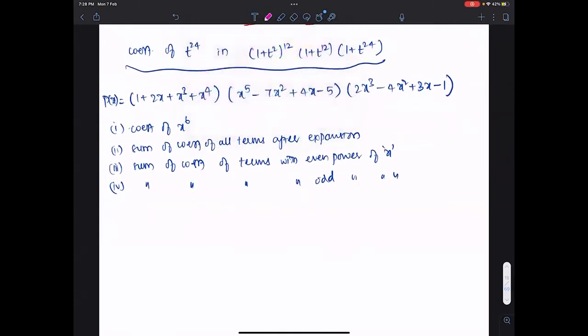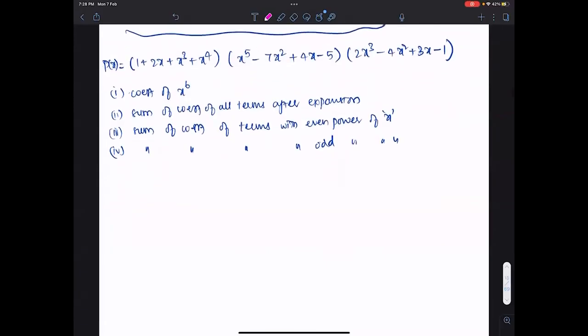See, there are three bunches, you can say. Think of it like this, three baskets are there. In each basket, there are some packets of fruits. There is one empty packet, that means 0 fruits are there. There is one packet where 1 fruit is there, one packet where 3 fruits are there, another packet where 4 fruits are there.